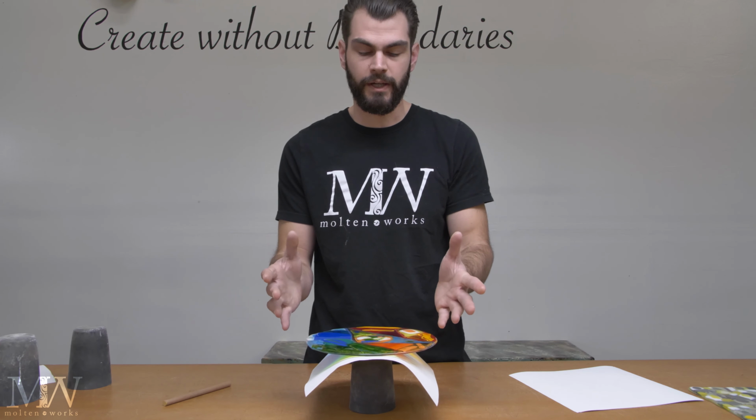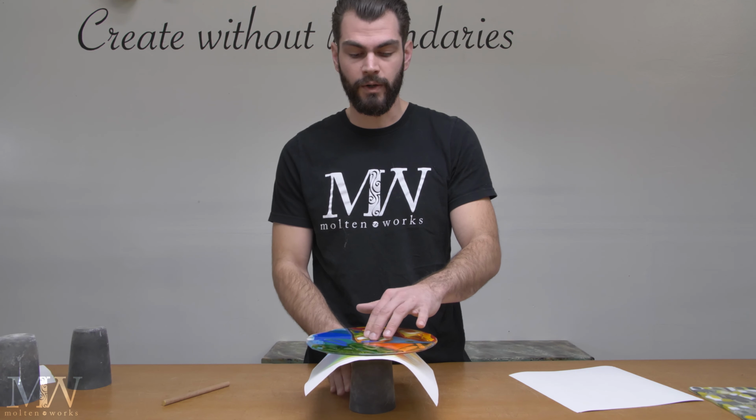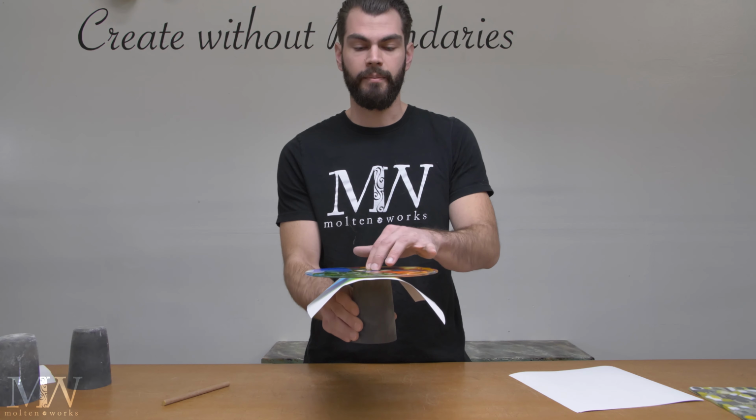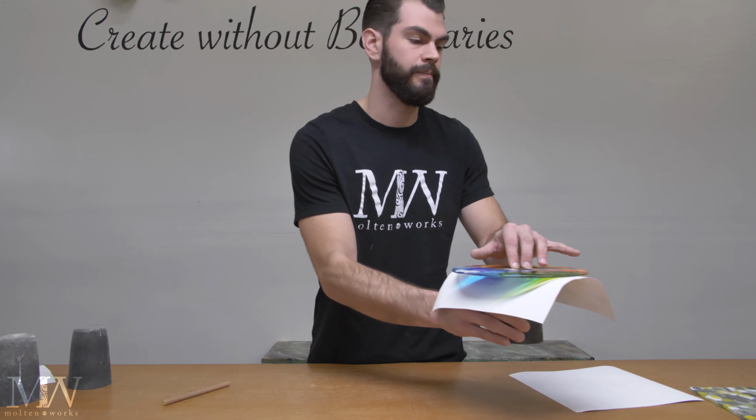Okay? So now that your candle holder is centered, as you're moving it, you want to place your one finger or a couple fingers on top, right in the center, and then you're going to pick the cup up from the bottom and then transport it over to the kiln.